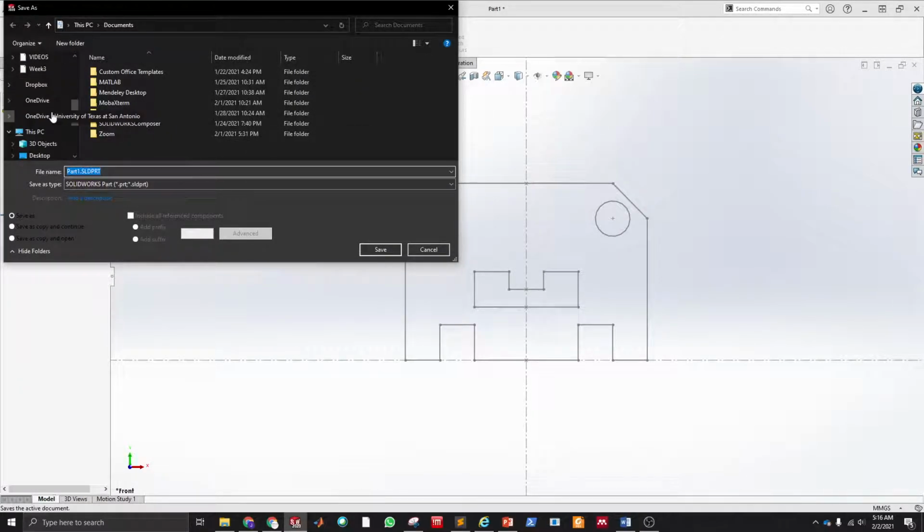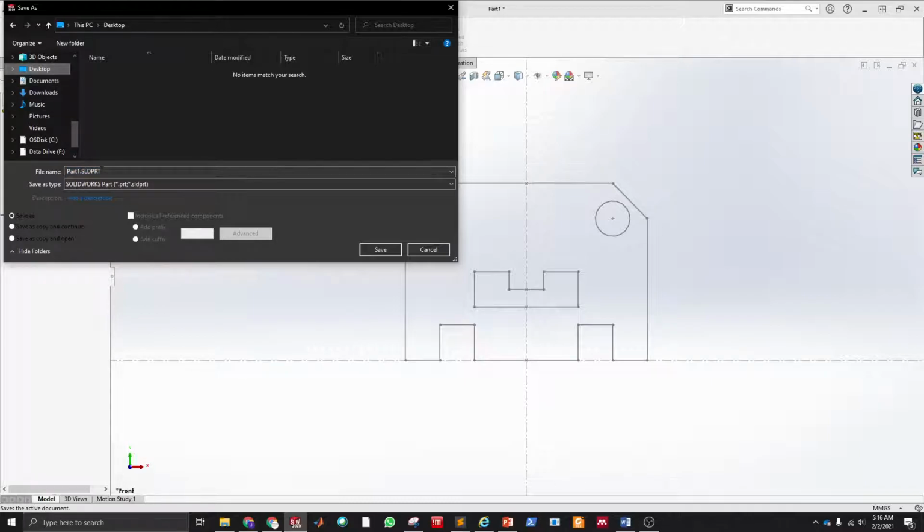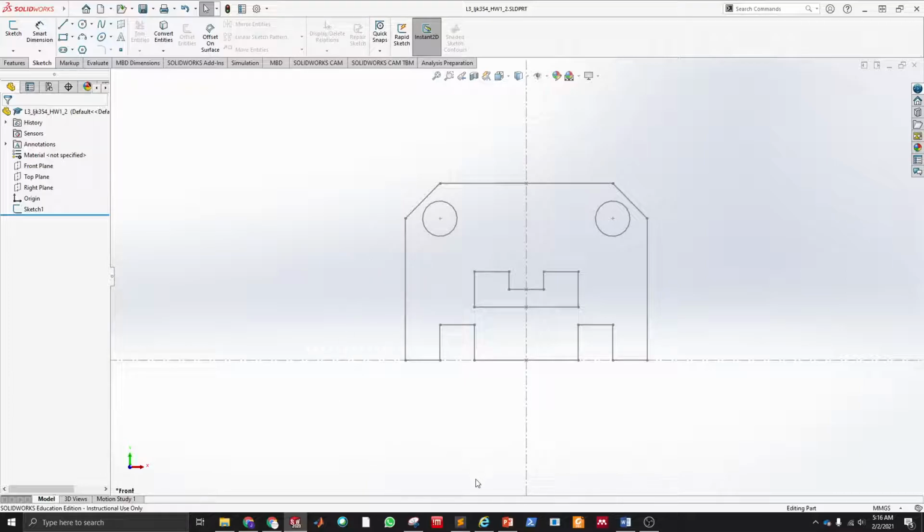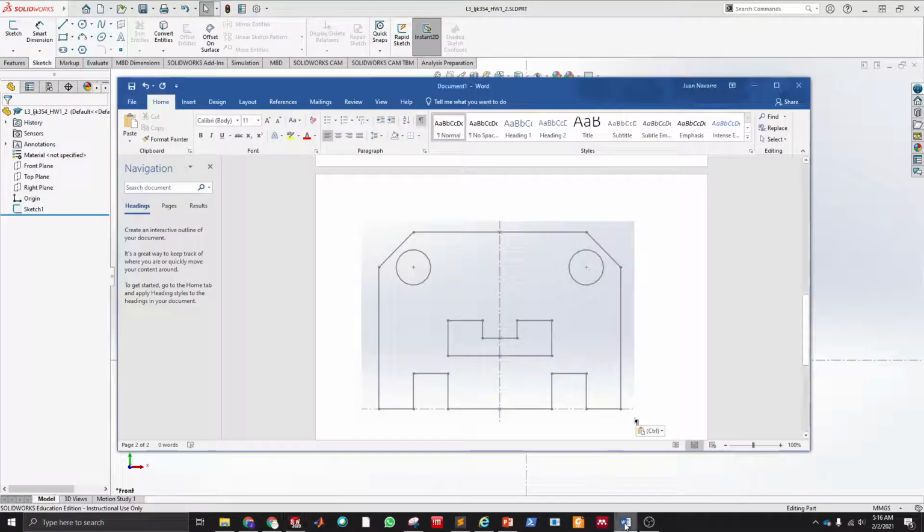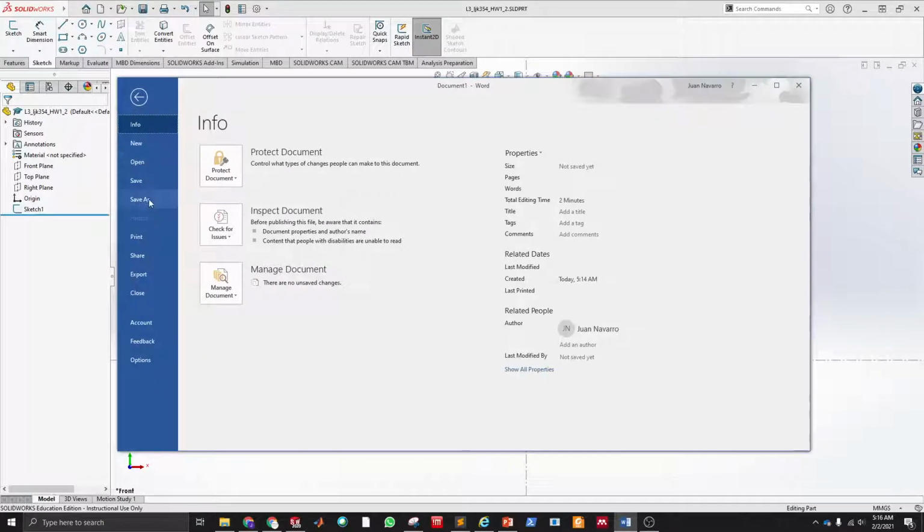Let's suppose that I'm gonna save it just in the desktop, and let's say that I'm in lecture 3. My ABC123 is LJK354, and then this was the homework 1, and let's suppose that this is the second file of the homework, and I can just click save. And for the Word document, I can do the same.